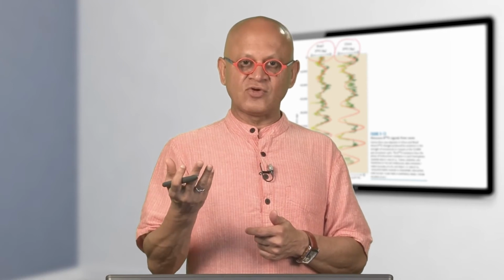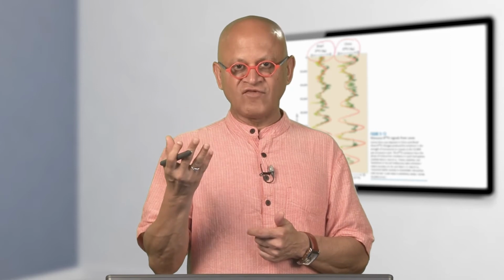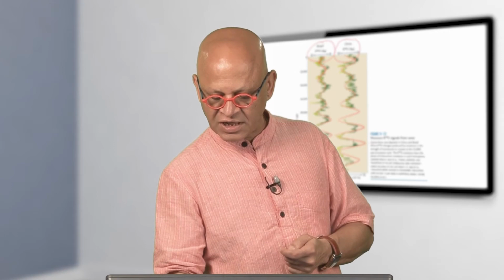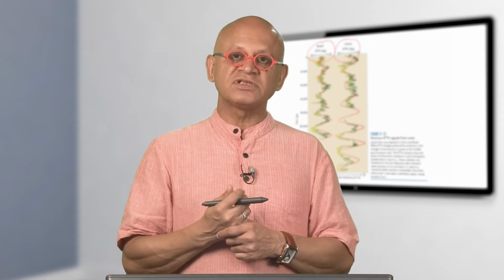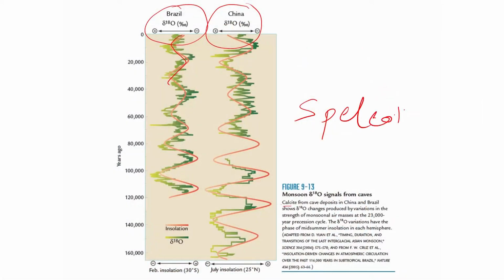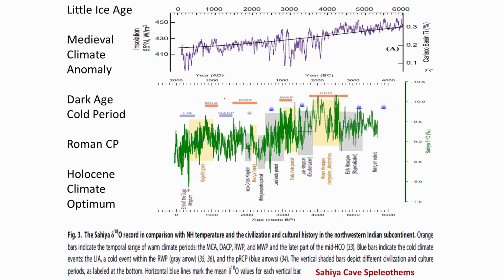Evaporation fractionates delta O18, and then during the rainfall you basically capture that signature in various things, like these are calcites from cave deposits, speleothems, as we said before, right? Speleothems, in case you forgot. My handwriting is not good, but you can look it up, and that is rainwater seeping into the ground and then dripping into the caves, and that fractionation that happens along the way is captured in terms of the monsoon changes associated with orbital forcing.